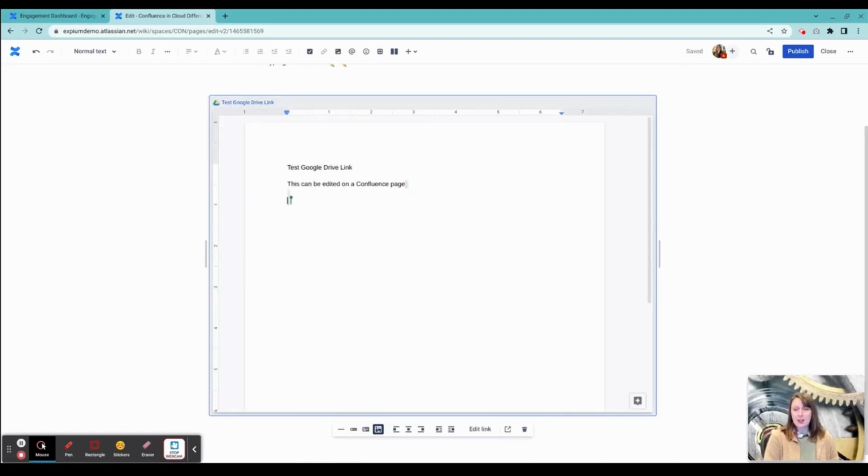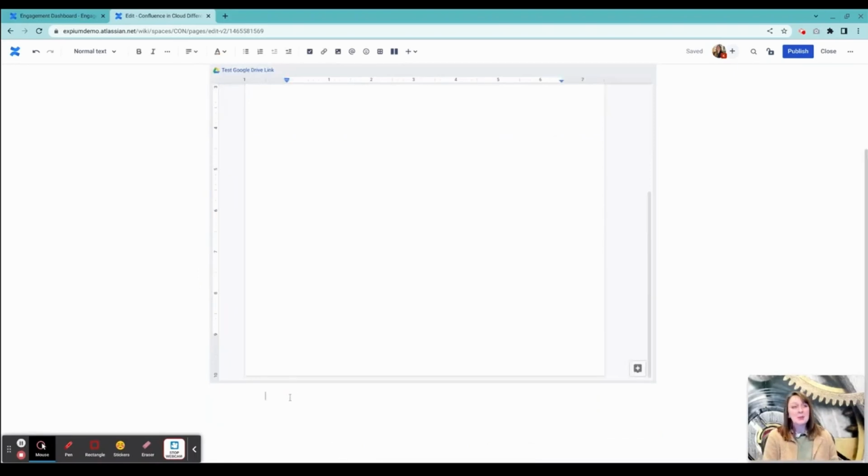You can come in here and start writing notes, anything you want to add on, and this will be displayed in that specific link that was attached there. So that's a really nice integration as well. Just be mindful that whatever you add in there, Confluence users still have to have access to view that shared file. So even though you add the link and it works in the Confluence space, that external link still has to be shared. So for this example, that access to the Google document had to be shared before it could be visible to me.